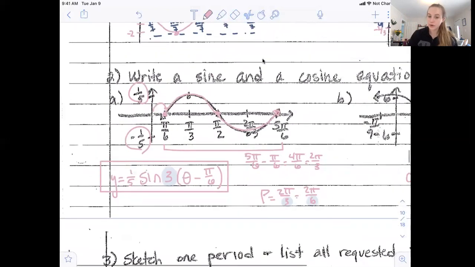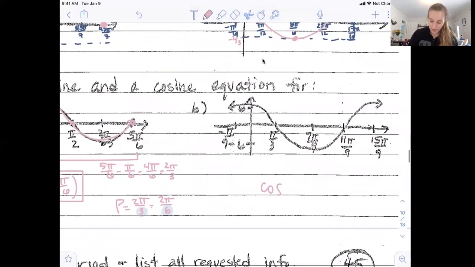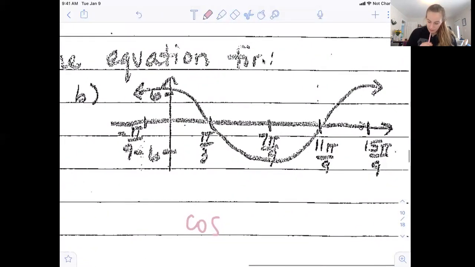We're going to do the same idea on the next one. This is a cosine graph, because it looks like a horseshoe. I think these points should be the same. It looks like it only goes as low as 6.2, but we're not going to pretend that's meant to be a guessing game. Amplitude, I'm going to say, is 6 because it goes as high as 6 and as low as negative 6. So we're going to say 6 cosine. I'm calling this a positive cosine, not a negative cosine, because it fits my normal cosine graph. It starts high, it ends high, and its middle is the lowest. It's not flipped, so there's no negative. So we can think of that as y equals.